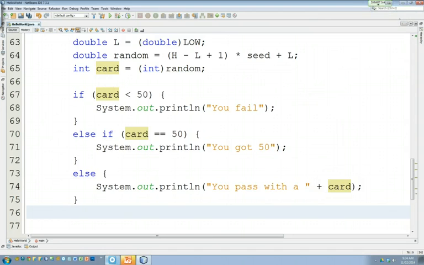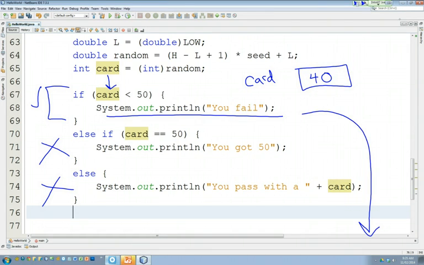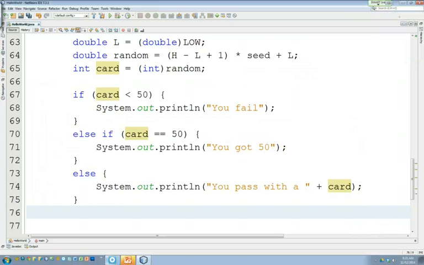So now let's try another scenario. Let's say this time card is 40. So it comes down to the if statement. Is 40 less than 50? Yes, it is. So it executes this line of code. And in an if statement, when it executes this line of code, these two do not execute. So once it's finished this line, it goes past the rest of the if statement. Remember, that's how the if statement works. I explained that in more detail last year in grade 10, but that's the example of how you can incorporate if statements into your code.